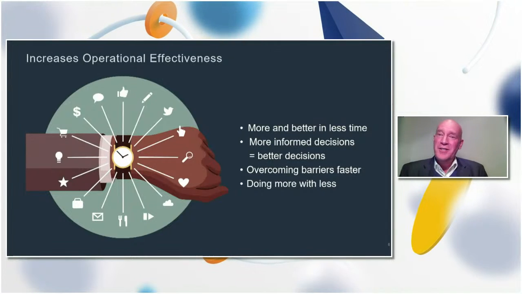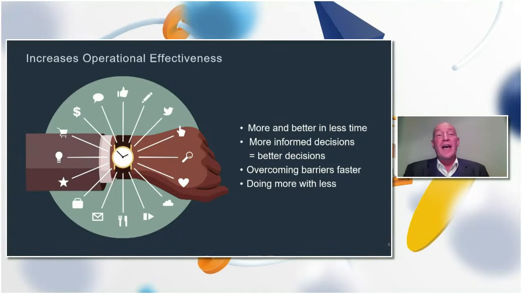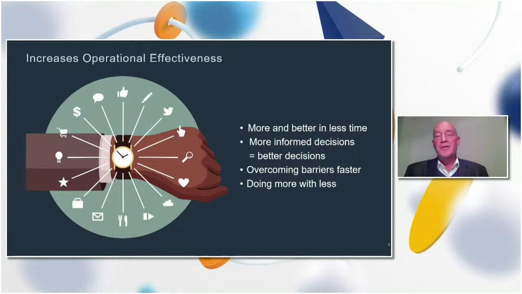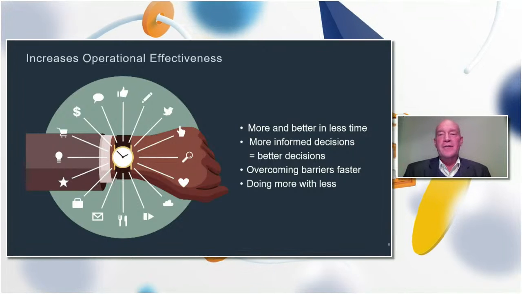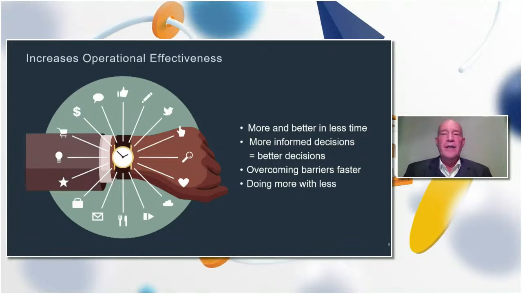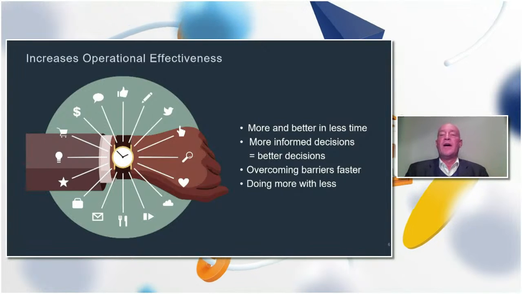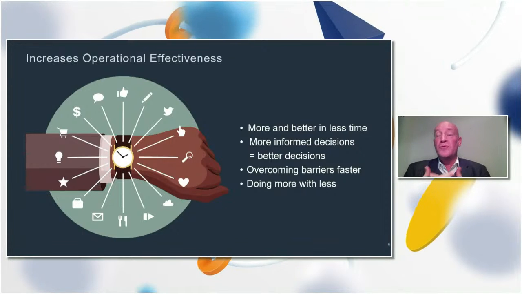Coming back to the why question: why do we need knowledge sharing? One of the answers is that it increases operational effectiveness. Ultimately, the goal for any organization, whether it's in the private sector or in the public service, like the ministry, is to make sure that you are making optimal use of your resources, right? You want to do more and better in less time. You want to be very effective with your resources. And knowledge sharing can help you to achieve that, right?